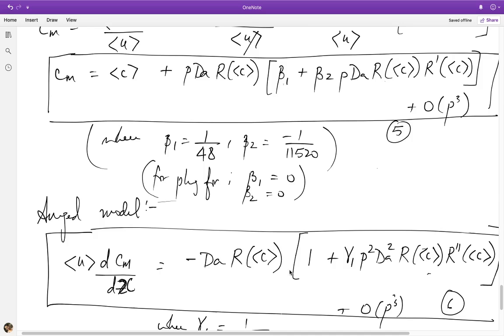But anyway, in general, for nonlinear kinetics and non-zero Peclet, we now have a model accurate till order Peclet square that will allow us to correct for the effects of dispersion and the influence of the fact that you have the reaction rate occurring at concentrations different from the cross-section average across the radius. Or in other words, there are two sources of corrections here. One is the effect of axial dispersion that happens when you have imperfect radial mixing in a non-plug flow profile. This is something we saw in the previous lecture.